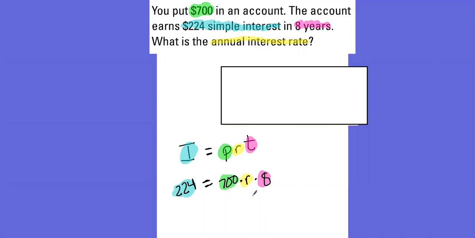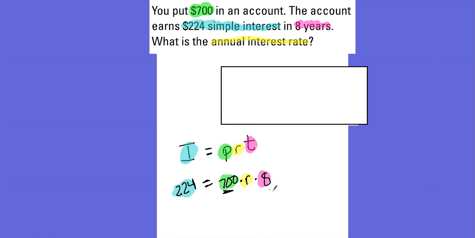So we need to solve this equation. Whenever we get our answer, because typically whenever we plug in the R value, we put it in decimal form, when we work out this answer, we're going to get the solution in decimal form. So we'll have to convert that to a percent. So let's work this. How do you solve for R?